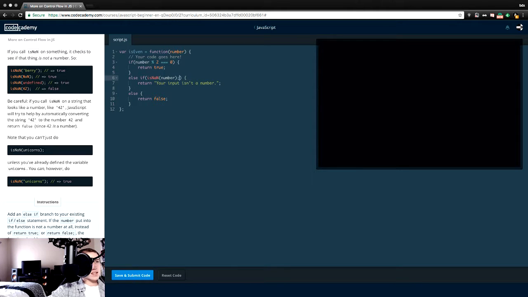Do we need the semicolon in the second condition after number? My spidey senses tell me no. I mean, if that were the only thing floating down here in else or wherever, but we don't have a semicolon for the first condition, so I don't believe we'll have a semicolon here.